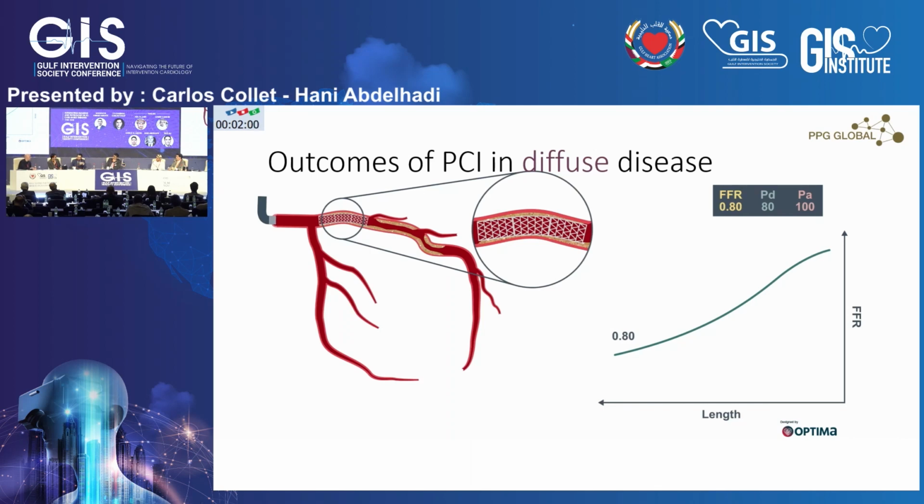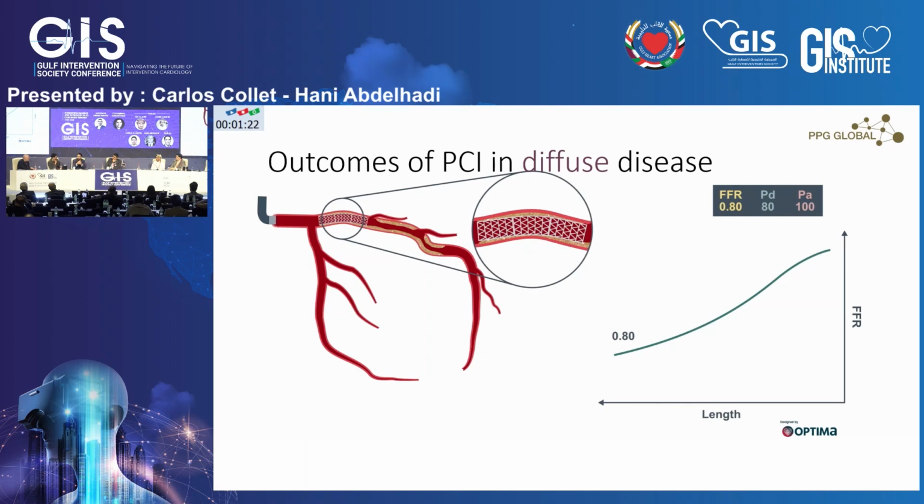Yeah, that's a very good question. And Ziad, you mentioned something when we started discussing this, and I think you were a few years ago, and Alan, Jeremiah was also involved, we said, okay, what happens when you have these diffuse pressure losses? And there were basically two opinions. The first one was treat medically. There is no target for PCI, you will not increase the flow. And then I remember Alan saying to me, Carlos, you have to put two long 48s, use IVUS and OCT, make your MSA the best you can, and you're going to restore flow. And okay. So we said, well, there's no data. So I think these are the two options.